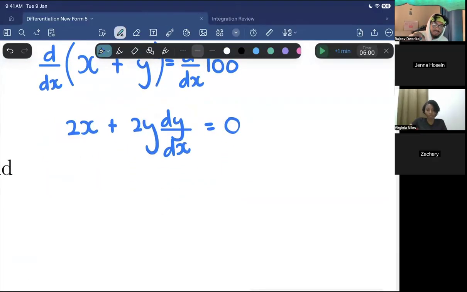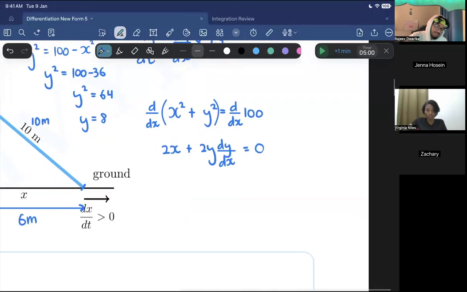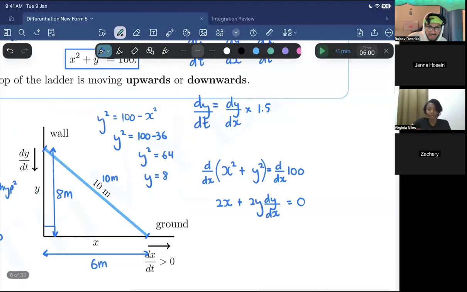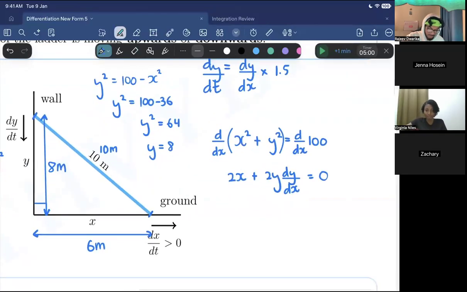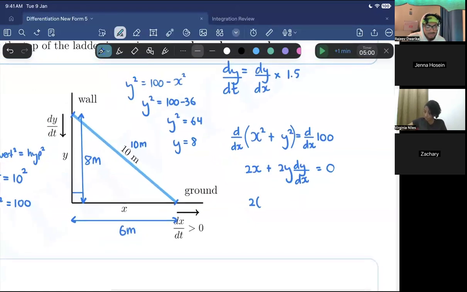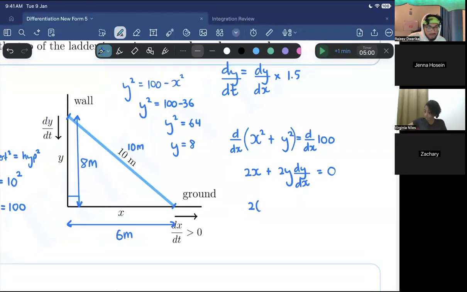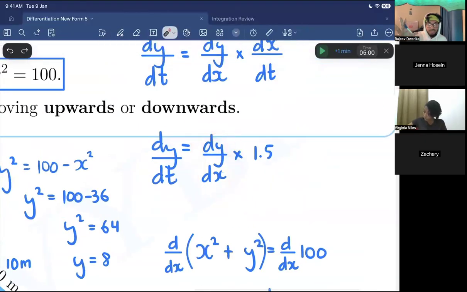Now guys, this is the part you're gonna like. Right? Didn't we find x and y? Oh, yes, sir. Zachary, tell me, what was x? We have it. We know what x is. We were given x in the question as a matter of fact. What is x? Well, input x into the equation. Yeah, so like now we could input what x and y is to make dy dx the subject. Because remember, the whole goal was to find dy dx. That was the whole objective, to find dy dx.